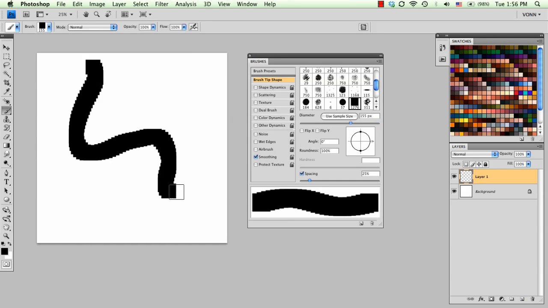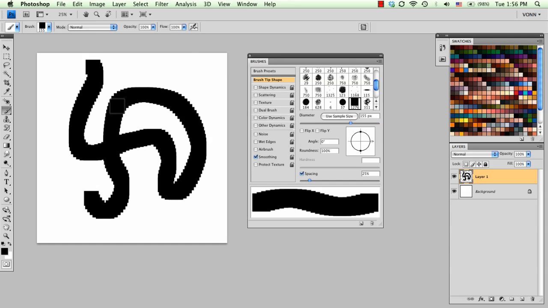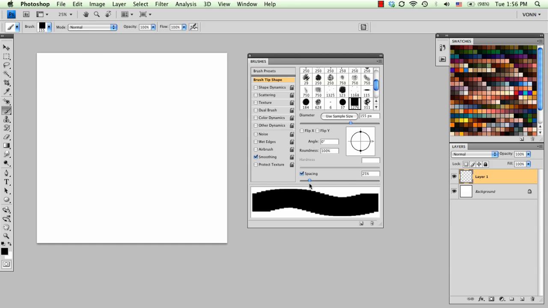So now if I mess around and lay it down in my scene, you can see what kind of a shape it'll create. So we're getting there, but we need to just do a little bit of editing in the settings to make it a dashed line. So like before, I'm going to turn my spacing up. You can see how that'll affect it.